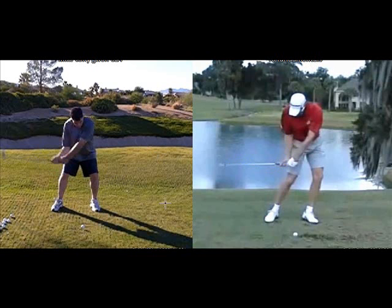The main thing that we're going to work on in order for you to have a better sixth position is your weight shift. I want to get you much more to the left side shifting, so your knees are leaning, you're driving with your lower body, you're turning and sliding more to the left with your lower body. There's some drills that we're going to do where you'll learn that feeling.